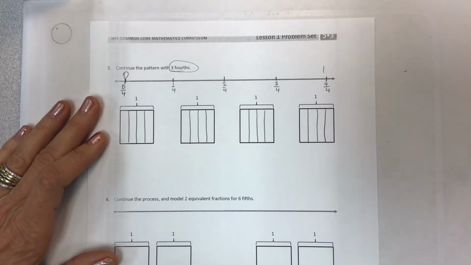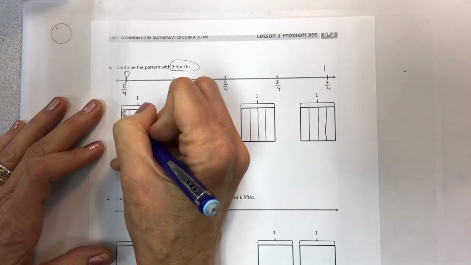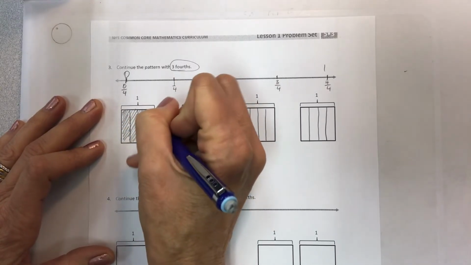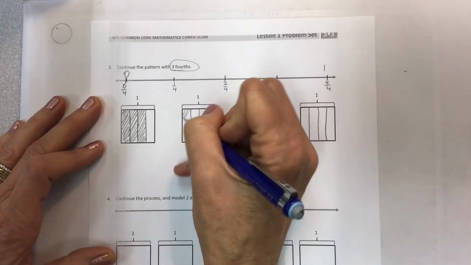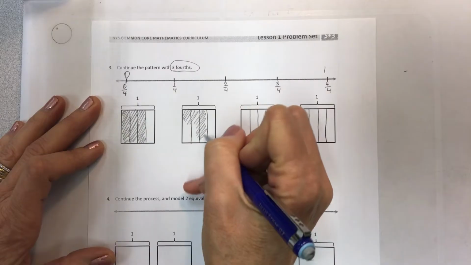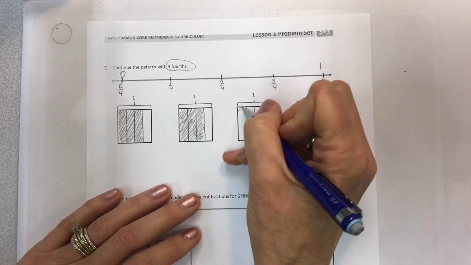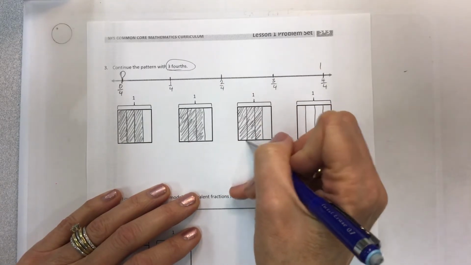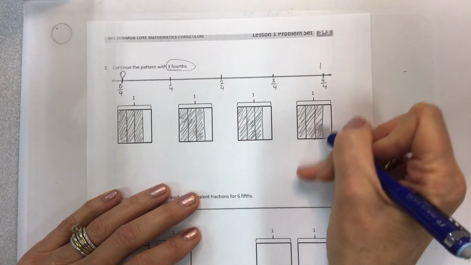Now this time, notice that it's 3/4. We're not doing 1/4. We're shading 3. So it's not just 1. It's the second one and it's the third one. Try to just keep them in those lines. Can you just shade all the way across? Yes, you can, because this is going to be 3/4. Same here, 3/4. Same here, 3/4.